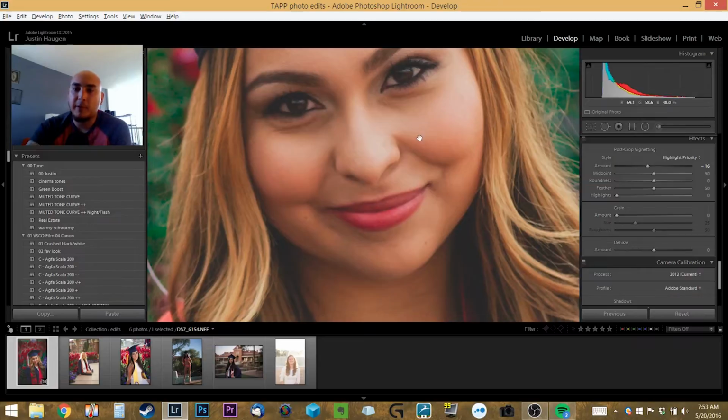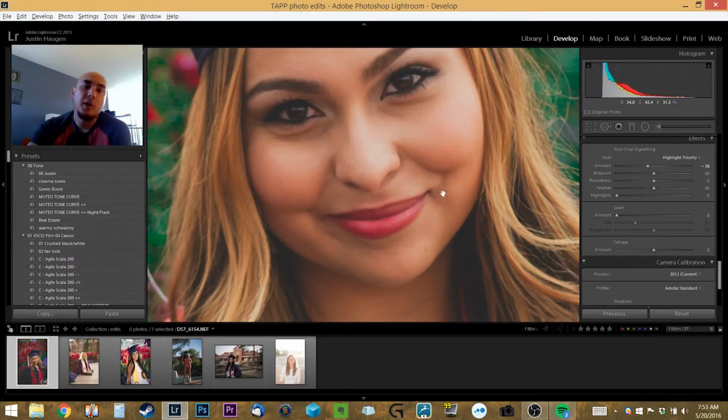Dehaze, that would be if we had a heavily backlit image where the sun was poking through and changing the values of the tones a lot. We could mess with the dehaze to make a more discernible quality to the image. Like, you would gain back some detail lost by the blown out look of a hazy image.